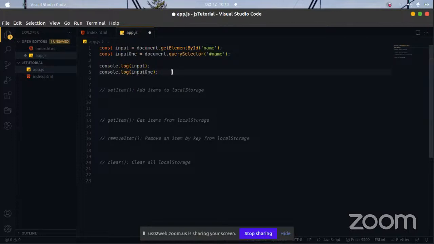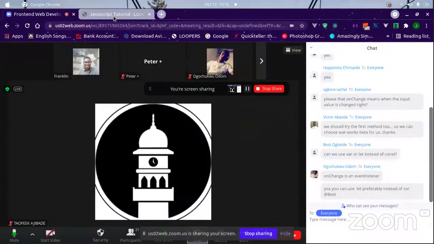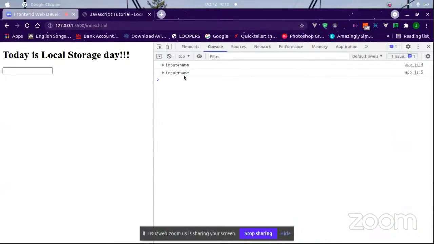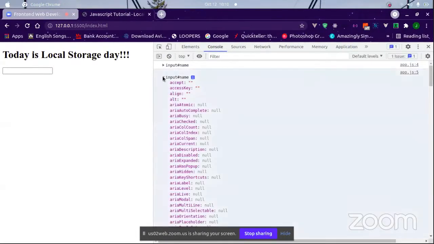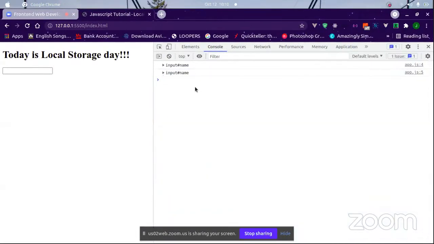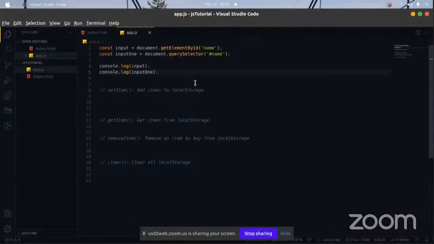All right. So if we save this and we go back to our browser and we check, okay, this is what we're getting. We get element by ID, name.